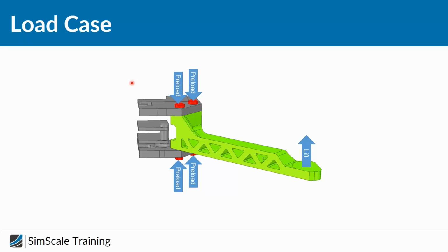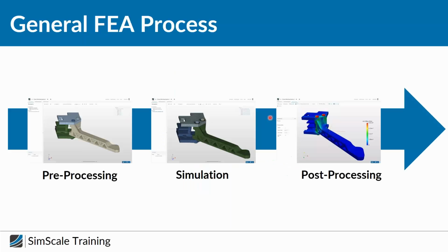And if you take a look at this assembly, you see that I've painted the connecting bolts in red. The reason is that this is a very important effect we can simulate very easily with SimScale. It's the effect of preload. Adding preload to this bolt connection will increase the stiffness of the whole assembly at some point. But if we add too much preload, we can damage, for example, the parts, especially the ABS parts, because keep in mind these bolts are made from steel, everything else is made from 3D printed plastic. And this is what we're going to simulate today for different preloads and different lift.